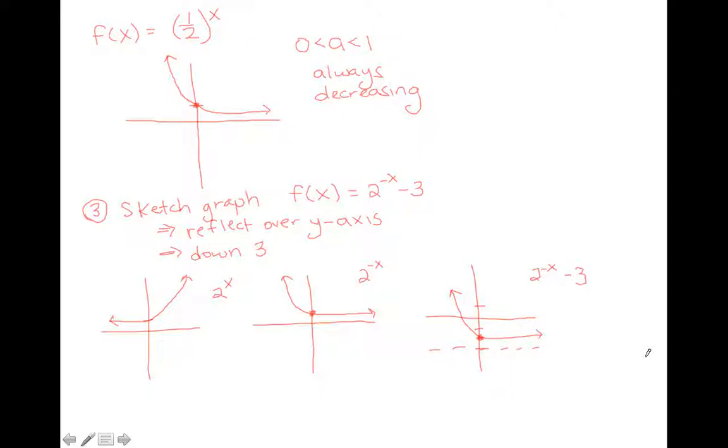Okay, so same sort of shifting rules that we've done for every other family of functions. You can go back and review those. I believe it's in 1.5 in your textbook. All right, I'm going to go ahead and stop this presentation right here, and we'll pick up with solving exponential equations in a separate PowerPoint, even though it's still part of the same section.